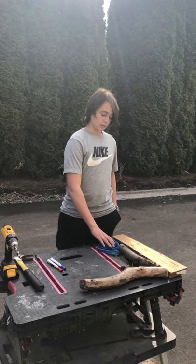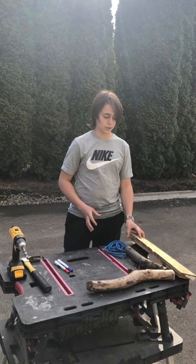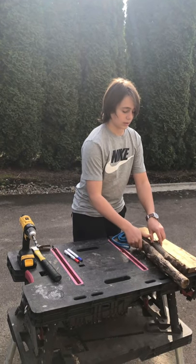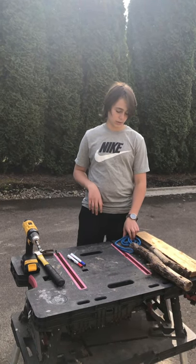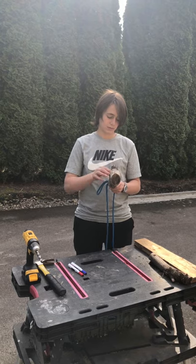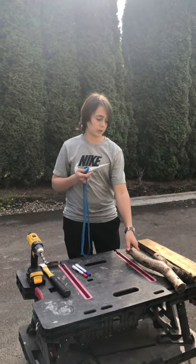For materials, you're going to need some sort of on and off ramps to get on and off the bridge. You'll also need some large sticks to use as your posts and to thread ropes through to hang them. The logs act as the middle of your bridge, and you're going to need rope to hold up your bridge.